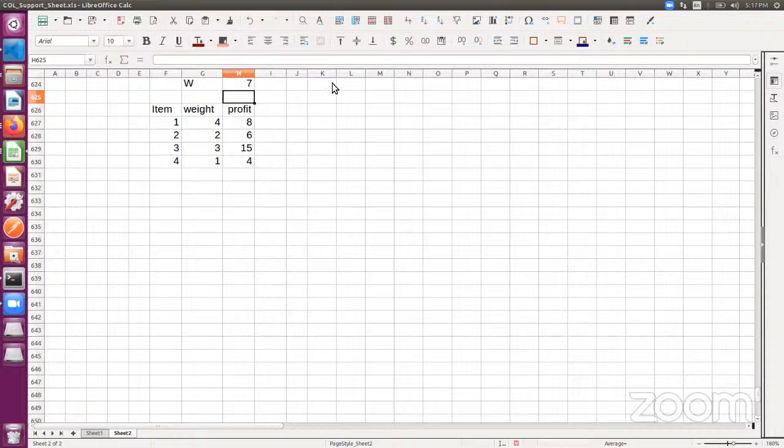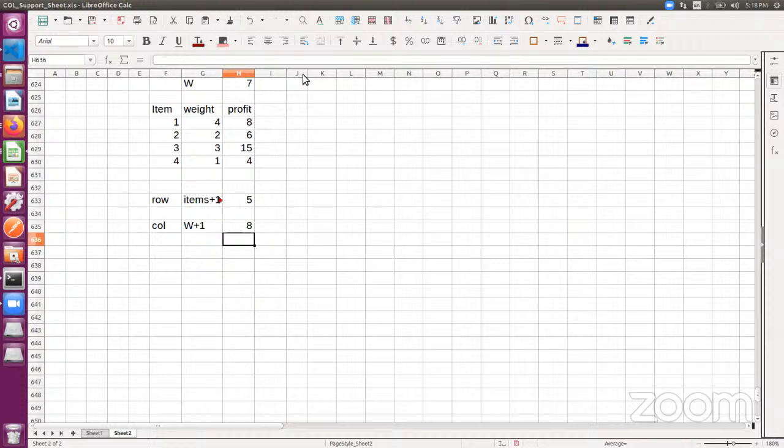Now here, we need a two-dimensional array. The size of the two-dimensional array, that is the number of rows and number of columns: the row count is nothing but the number of items plus 1. Here there are 4 items, so the number of rows is going to be 5. And the number of columns is the capacity of the sack plus 1, W plus 1, 7 plus 1, 8.